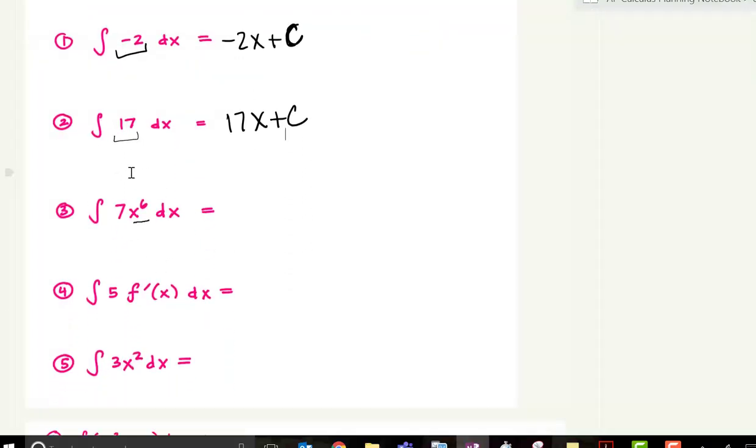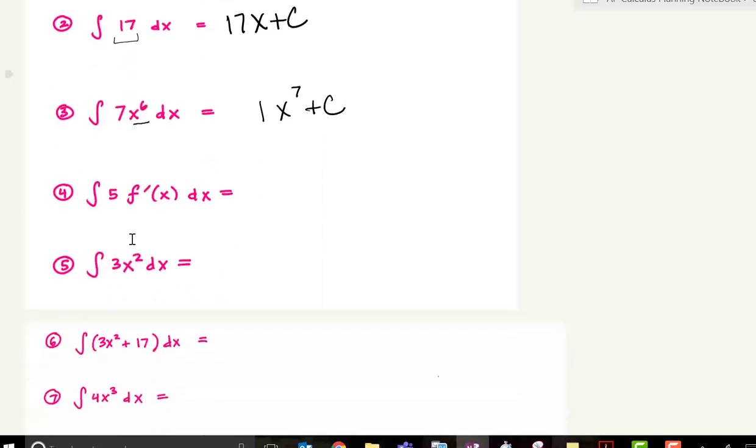All right, let's look at something a little bit crazier. 7x to the 6th. Okay, I'm saying, how did I get 7x to the 6th? What did I differentiate to get there? I know that I have to move up a degree, so that started off as x to the 7th. I also know that when I differentiate, your exponent becomes your coefficient. So 7 times 1 gives us 7, which means that coefficient would be 1. I don't know if there's a constant, so there's that plus c.